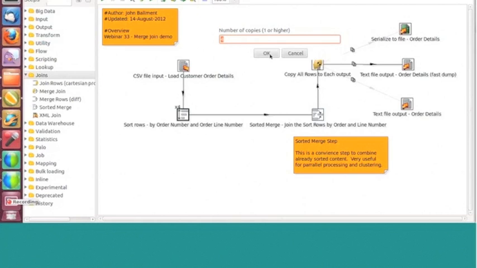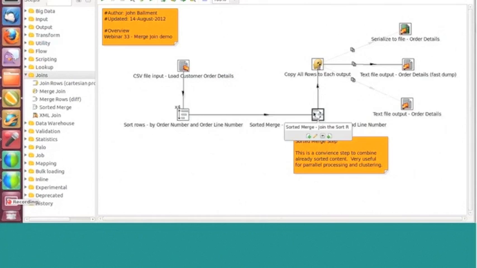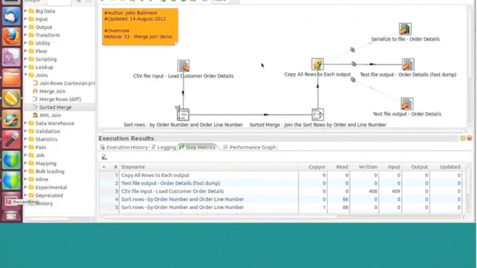Then the result from that goes into the merge sort, which simply allows the rows to come in and be sorted very quickly inside the system, because it's effectively just dropping new rows into a pre-sorted stream. And then again, we output them off to our table. So this is a reasonably quick little process.